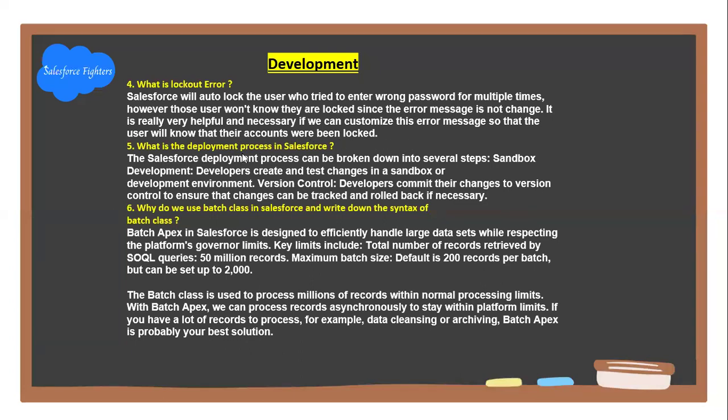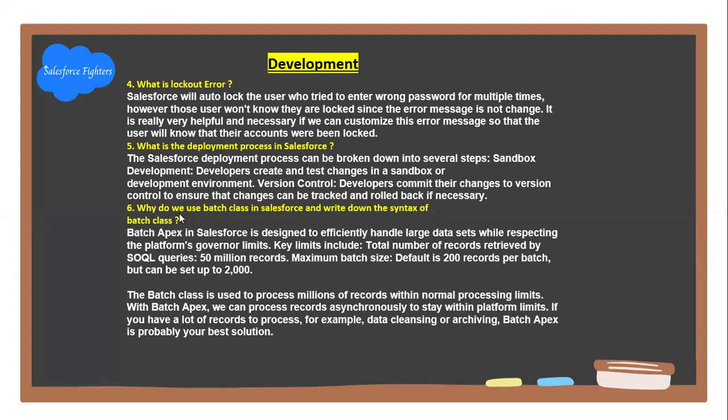Next question, what is the deployment process in Salesforce? The Salesforce deployment process can be broken down into server setup, sandbox and development. Developers can create changes in the sandbox or development environment. Version control: developers commit their changes to version control to ensure that changes can be tracked and rolled back if necessary.